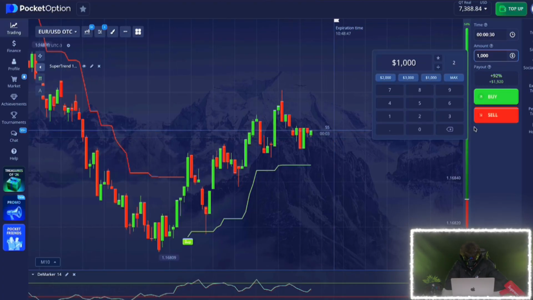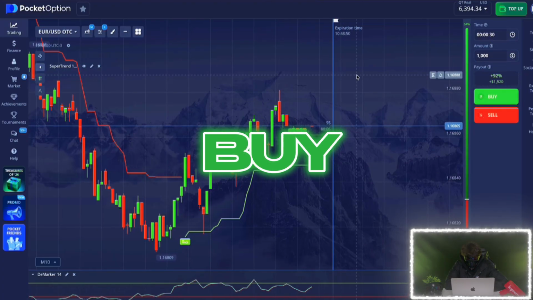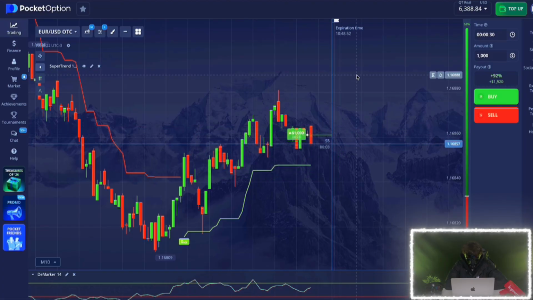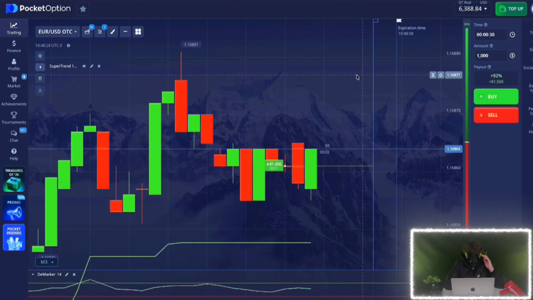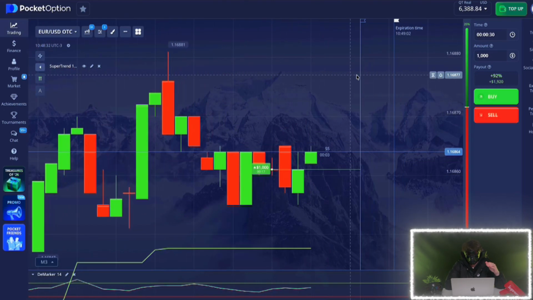We're going to open a $1,000 trade for an upward move for 30 seconds and immediately we get a bullish candle. Guys, that's an excellent result. I'm confident that I can make money with my strategy because this isn't the first time I've used it. Yes, it might seem complicated to you, but guys, if you look into it, there's really nothing to it.